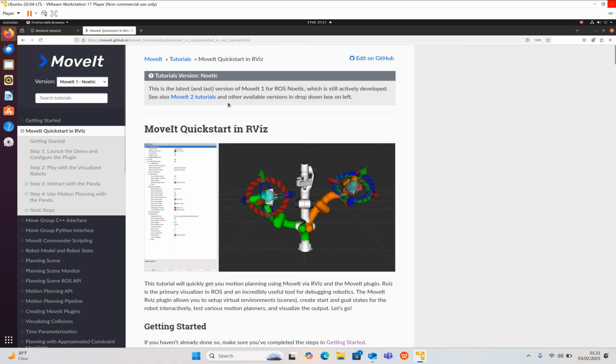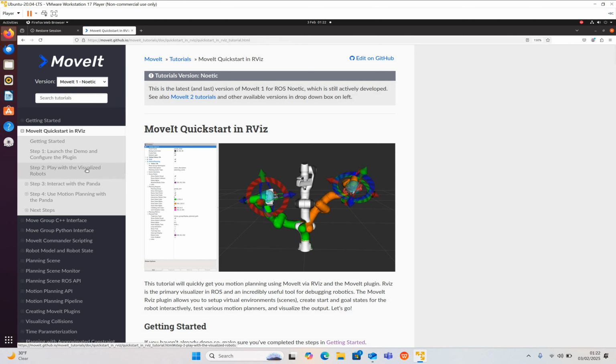So this is the process of installing MoveIt, and if you want to check the version, there are four types of existing Ubuntu ROS systems. You can use MoveIt 2 for Humble and for Rolling, and MoveIt 1 for Noetic and Melodic. These are the ROS versions, if you know them. Okay, I'm using ROS Noetic right now, so let's go through the process.